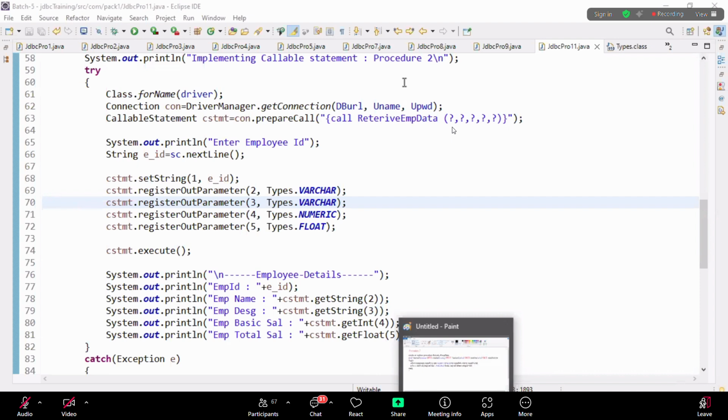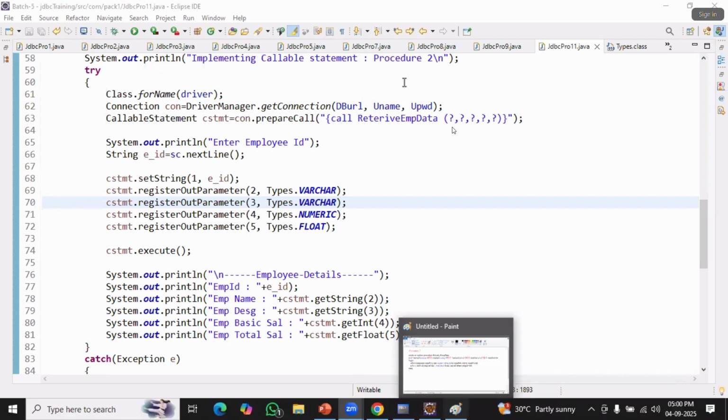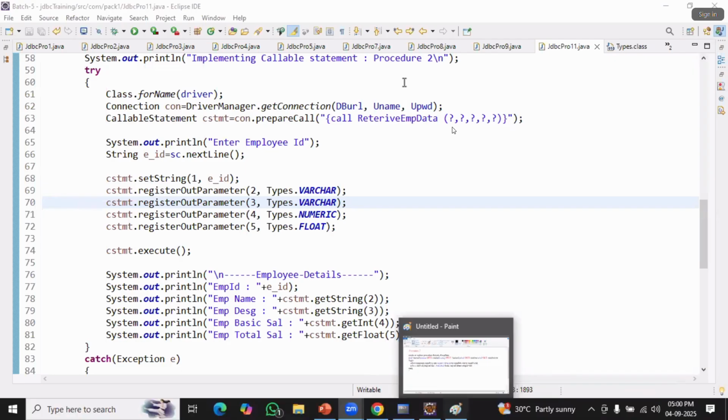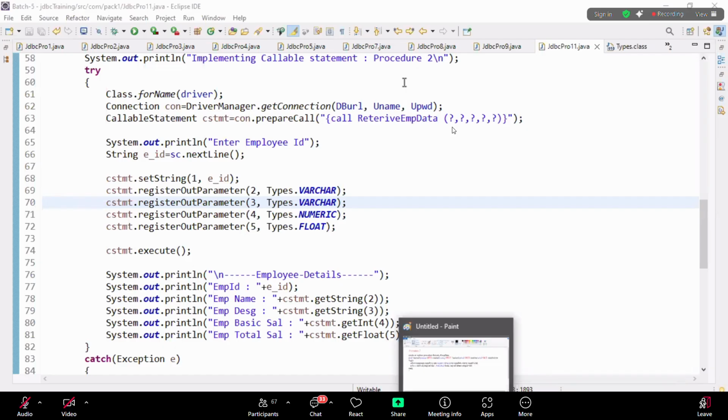Guys, how many of you completed? 2 more minutes, guys. Others who did not complete, 2 minutes. Please check with that. Where is the mouse? Please check with that. Boys, for everyone, procedure created.